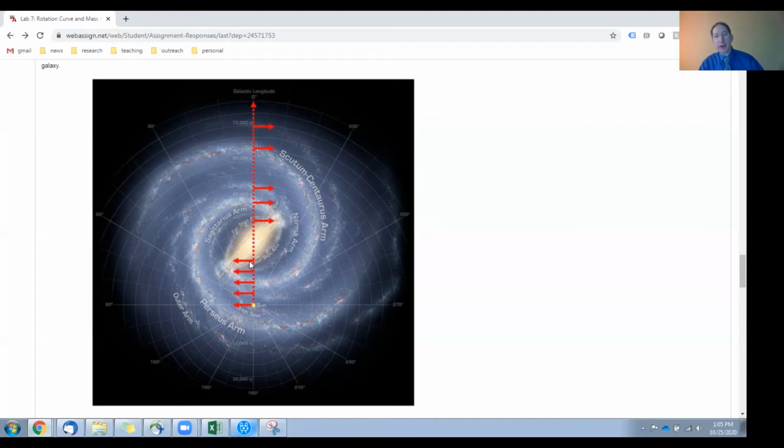And the direction of the arrow shows you the direction that these regions are traveling about the center of the galaxy. When we're looking directly at the center of the galaxy, all these regions of intersection are either moving to our left or to our right. None of them have any component of motion towards us or away from us. So none of this emission should be blue shifted or red shifted. We should just see a single emission line around 21 centimeters.